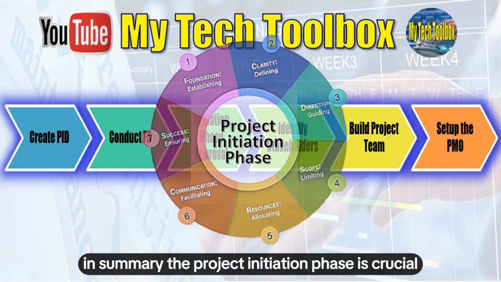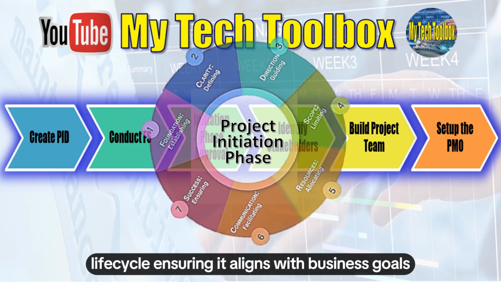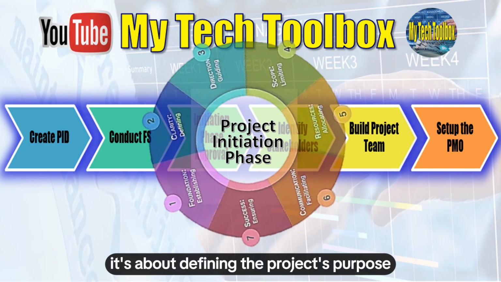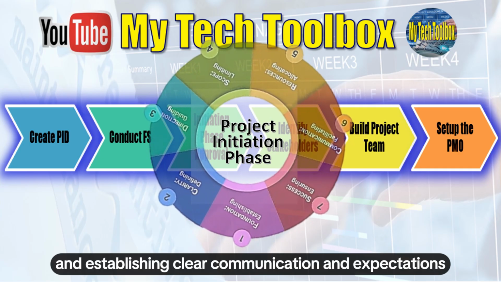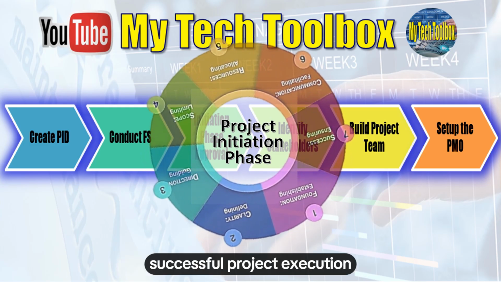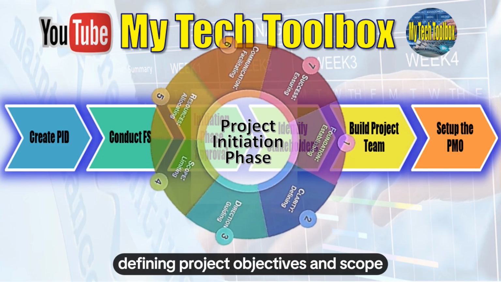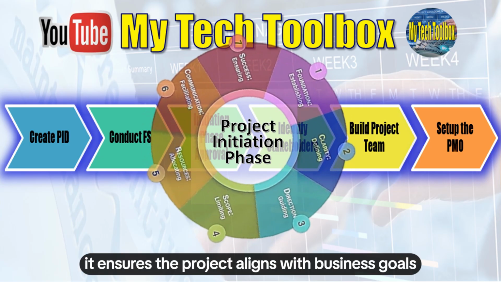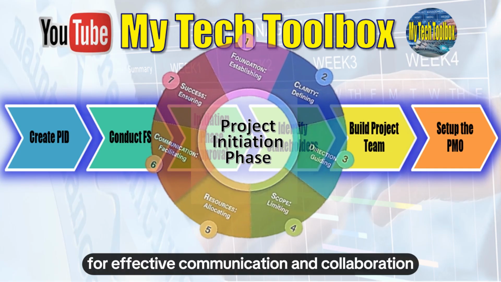In summary, the project initiation phase is crucial because it sets the foundation for the entire project lifecycle, ensuring it aligns with business goals and has a strong chance of success. It's about defining the project's purpose, scope, and objectives, securing approval, and establishing clear communication and expectations among stakeholders. The project initiation phase provides a crucial foundation for successful project execution, offering numerous benefits like establishing a clear project vision, defining project objectives and scope, securing stakeholder buy-in, and identifying key resources and roles. It ensures the project aligns with business goals, addresses real needs, and sets the stage for effective communication and collaboration throughout the project lifecycle.